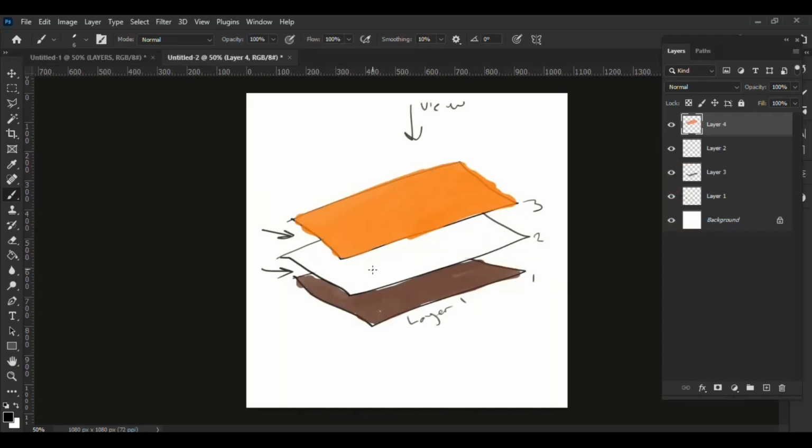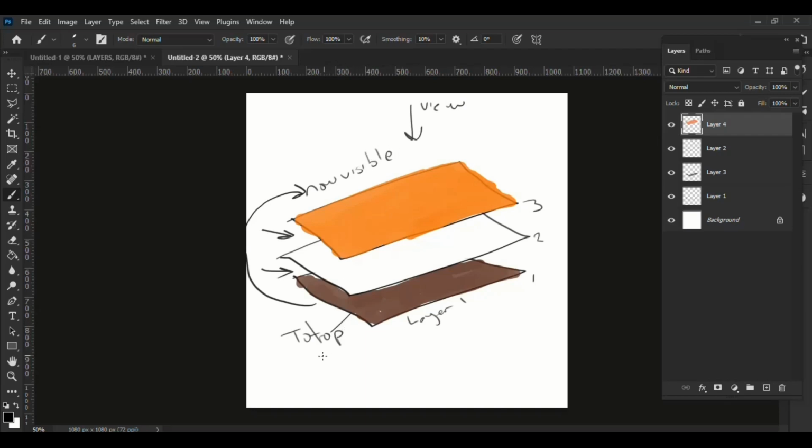And now, if you wanted to move the brown layer to make it visible, you would have to take it all the way to the top. And you'd have to drag the layer on the layers panel with the order and put it all the way to the top. And in this visual representation, obviously the brown would then end up being on top of the white and the orange, and you will not be able to see the other 2 layers because they will be covered up. So it will now be the visible layer at the very top of the stack.